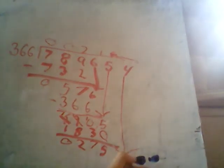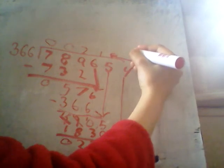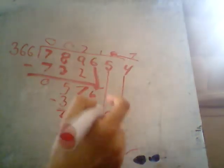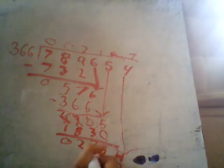So 4. So we do the same. I guess should I do 6? No, I think 7. Yes. Or should I? Yeah, 7. Okay, so actually, yeah, 7. 7 times 6 is 42. So put the 2 there, keep on the 4. 7 times 6 is 42. Add the 4 on the 42, that's 46. Keep the 4 in your hand. 7 times 3 is 21. Add the 4 on, that's 25.